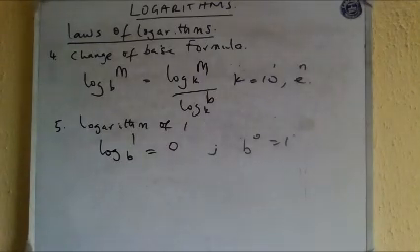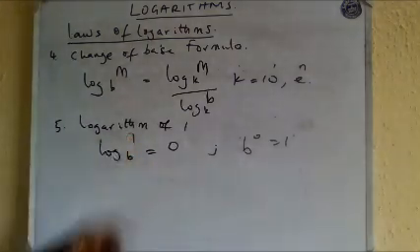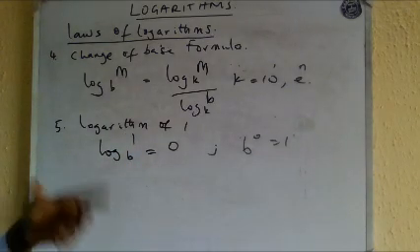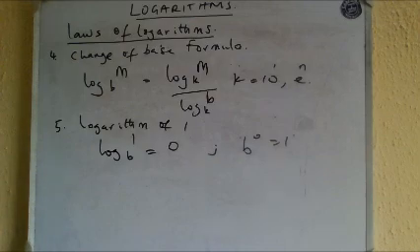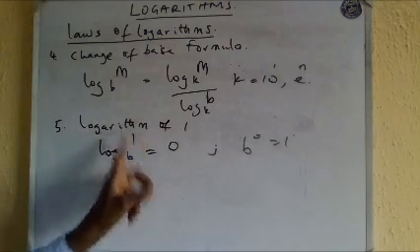We know from indices, anything that this base will be raised to give you the log, the value. Understand? So raising any number to the power of 0 gives 1. That is why we have log 1 to base b, or any base, is 0.